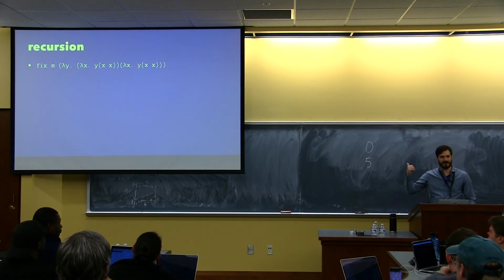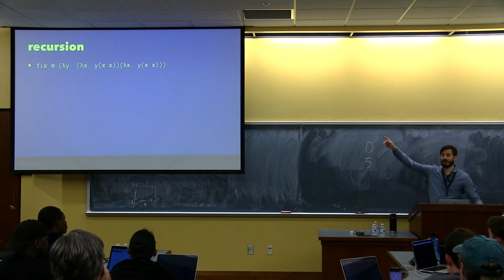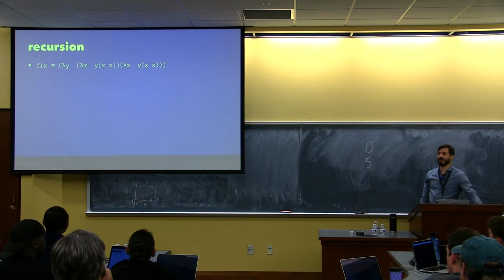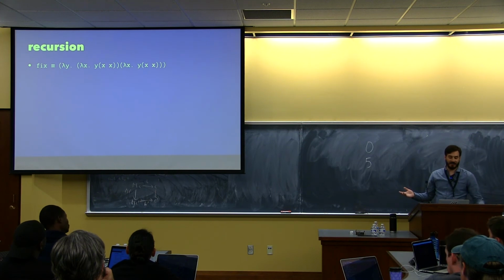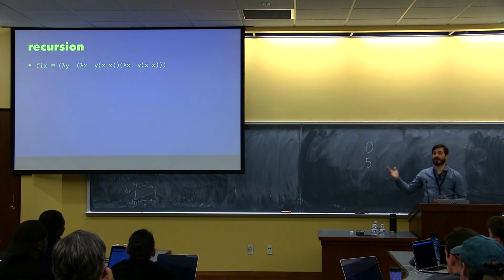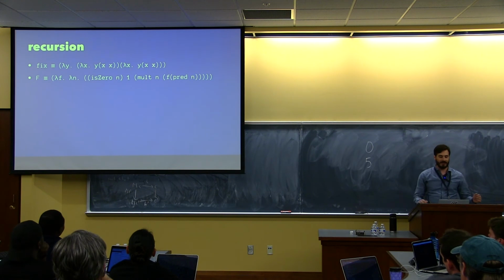This Y Combinator. Okay. So I don't know if you are aware of this, but the company Y Combinator, the name is based on this function. This is how you perform recursion in the untyped lambda calculus. I referred earlier to fixed point combinators, and this is a fixed point combinator for functions. For any function that you give fix, it will return that function again, and that is how you perform recursion. For example, everyone's favorite example, factorial.